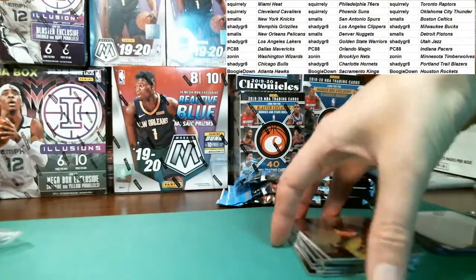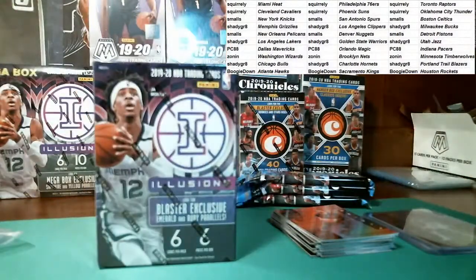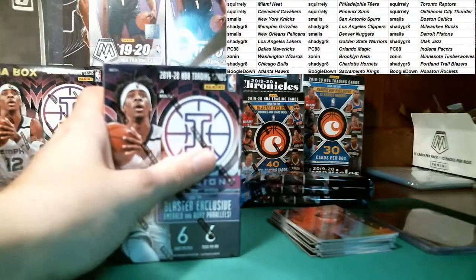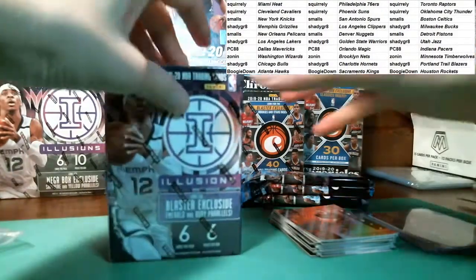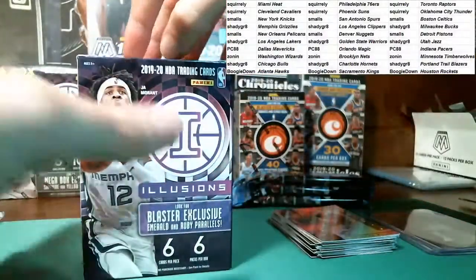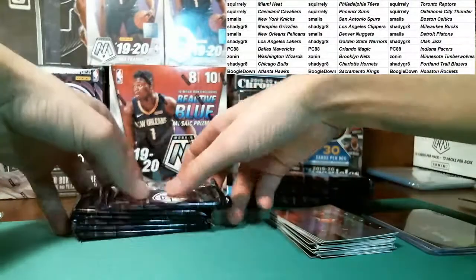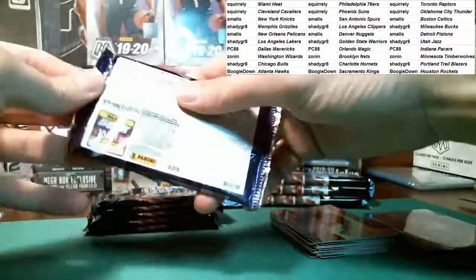All right, let's go on to the blaster box next. For these we are looking for emerald and ruby parallels. Emerald are the relatively common parallel. Ruby are out of 199. And of course, always looking for Starlight out of retail.